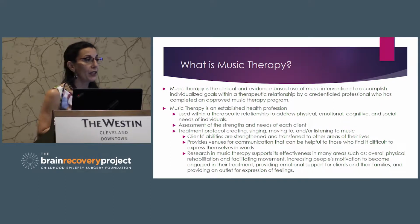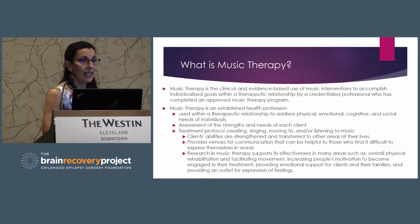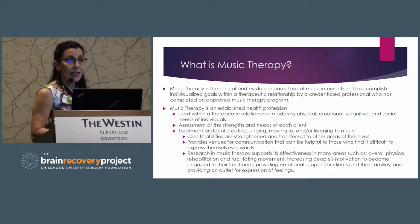So no two individuals have the same treatment plan. It's very person to person. So you have very different degrees of musical tastes and interests, and that would be taken into account when your treatment plan is put into place. We are not limited by age, and we serve individuals with mental health needs, those who may have developmental disabilities, autism, things of that nature. So our practice is not limited.